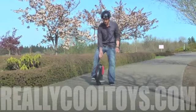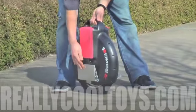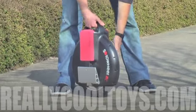To stop riding the Solowheel, lean back to slow down and step off. Turn the Solowheel off and fold up the platforms. Now you're ready to carry the Solowheel with you to wherever you want to go.